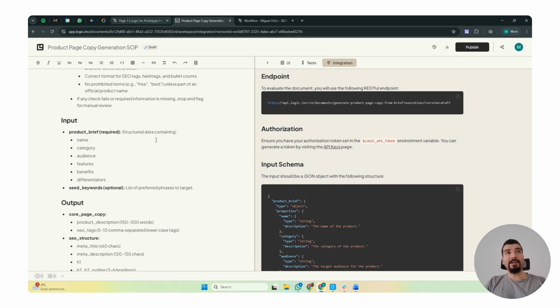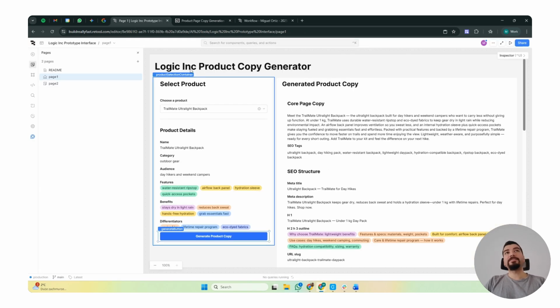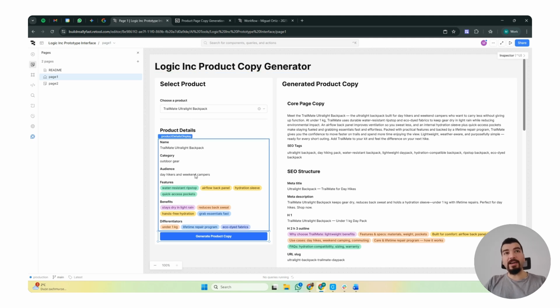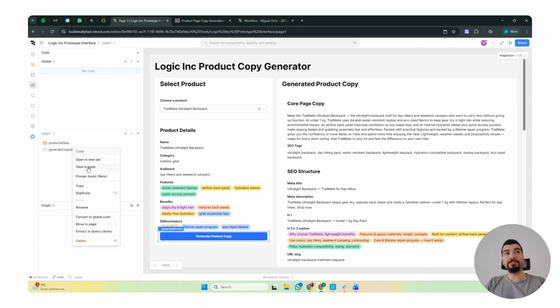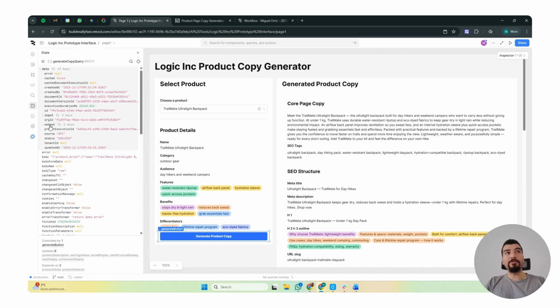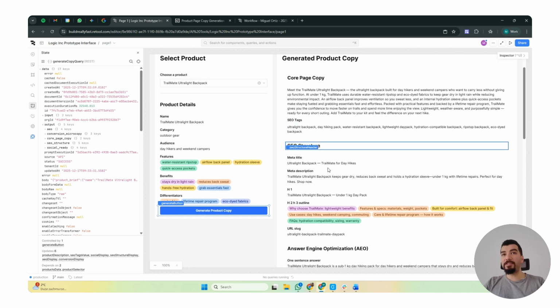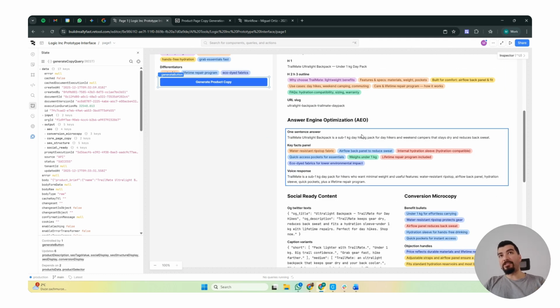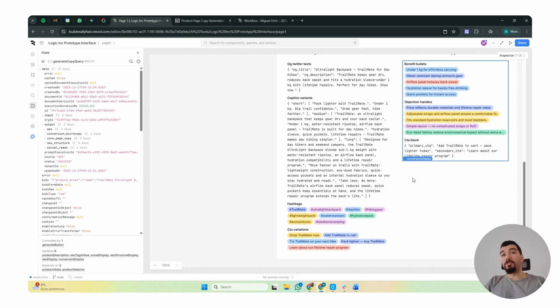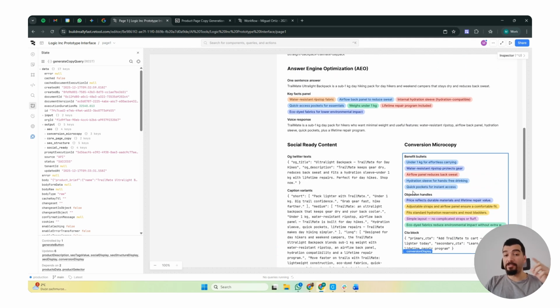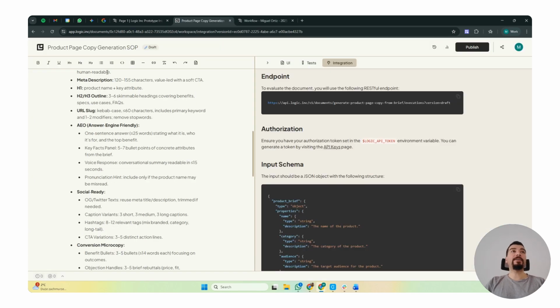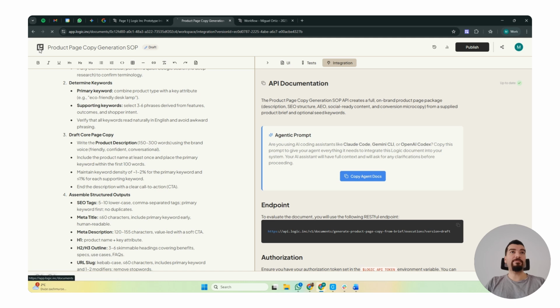So just to show really quickly, I tested it before, like a month ago, and this is the copy generator where I have some elements for a product, and I just hit the endpoint, and this is what Logic returned. So you can see this is the Logic query, and it will return everything that you instructed it to return, which is a copy for the page, SEO structure, answer engine optimization, and so on. So this could already be there to just hit submit and upload to Shopify or to Magento and so on, right? So now let's go to another one, and I'll show you how the process looks.